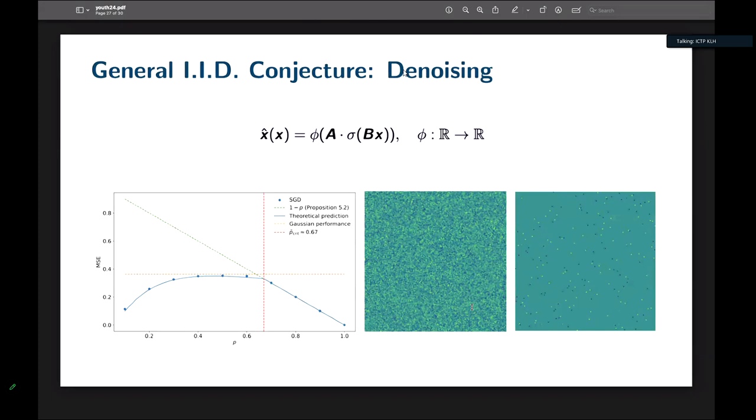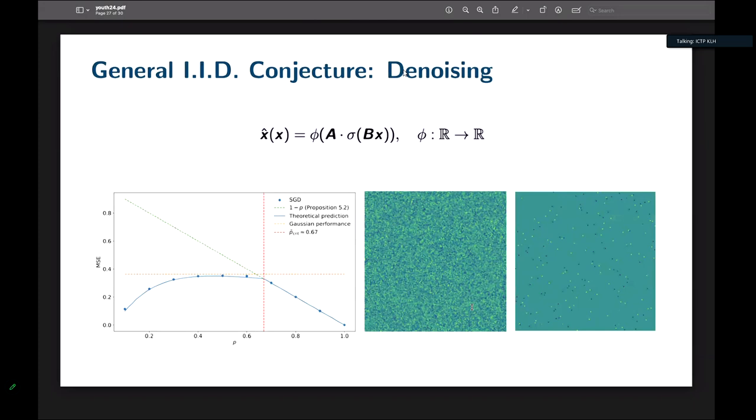So here, on the left, you can see that this part of the blue curve corresponds to rotation invariant design. So basically, from AMP, we can get the state evolution parameters and then compute the optimal denoising function, which will be a conditional expectation. And this is the solid blue line up to this point. And at this point, we just use permutation of identity, for which denoising is just rescaling. So you do nothing. And once the permutation of identity starts becoming optimal, you just select it.